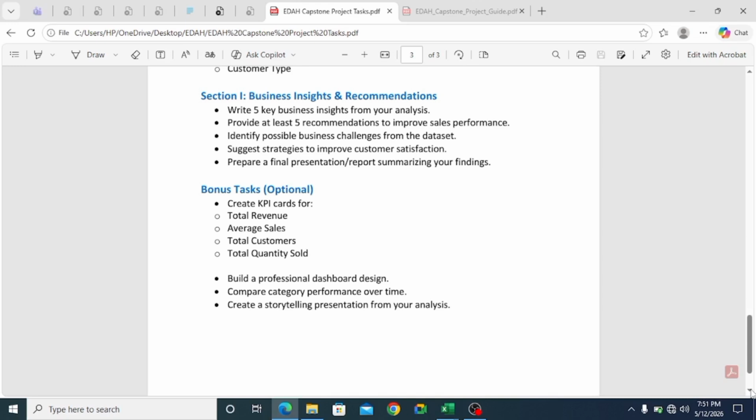Compare category performance over time. So we have different categories, so you need to compare their performance over the years, and create a storytelling presentation from your analysis. As an analyst, you need to be able to tell a story with your analysis, with your insights.